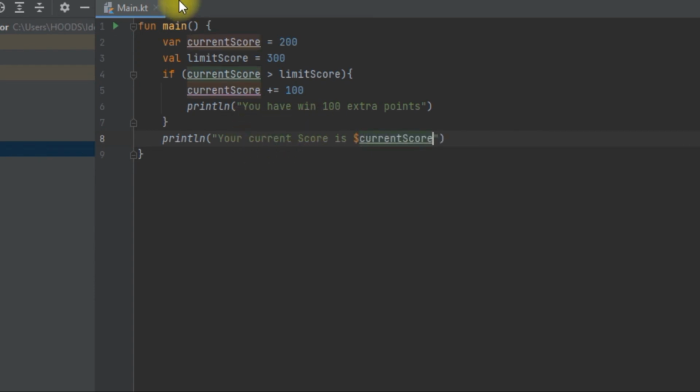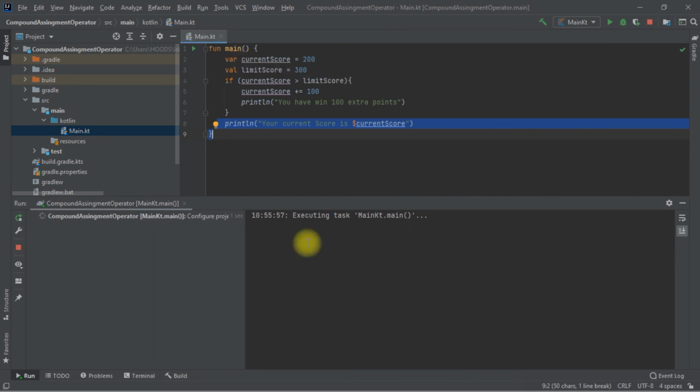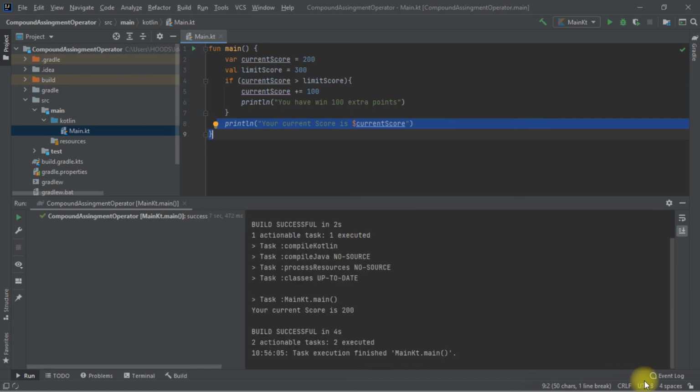So if we try to run now our application, because we know here it is 200 and 200 is not greater than 300, this is going to be false, so nothing is going to be executed here. So it's going to execute the code after this if statement. So let's try and run our application here, and we are going to see that it's going to execute the code after this block here.